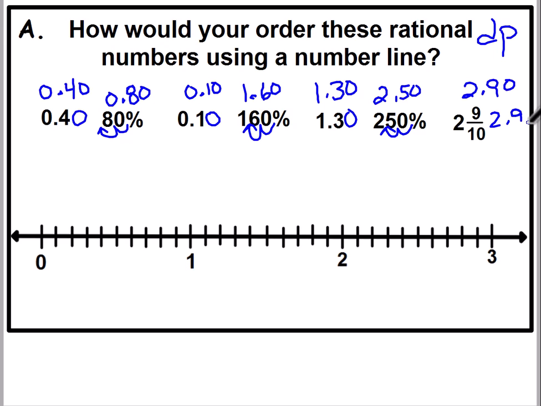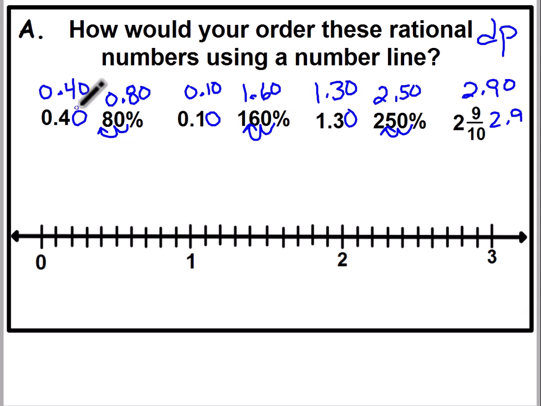Now we have to look at our number line and see how it's being numbered. And I can see that it's being numbered by whole numbers, 0, 1, 2, 3. But each whole is split into parts. So when I count them up, there's actually 10 parts. So each whole is cut into tenths, or money format, 10 cents. If you're doing percent, it would be 10% each. So using that, we're ready to go ahead and put this on our number line.